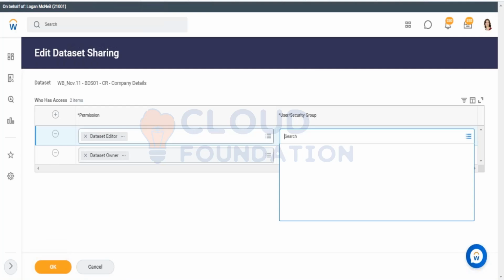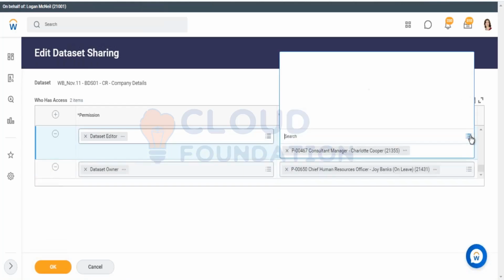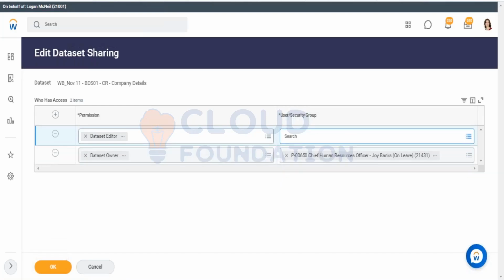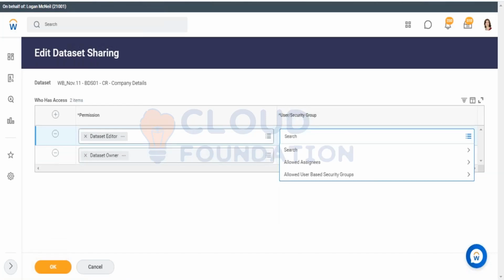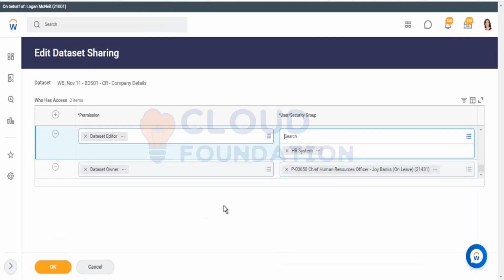If you see here, let me select manager, and let me select some security group. Let's assume HR system.